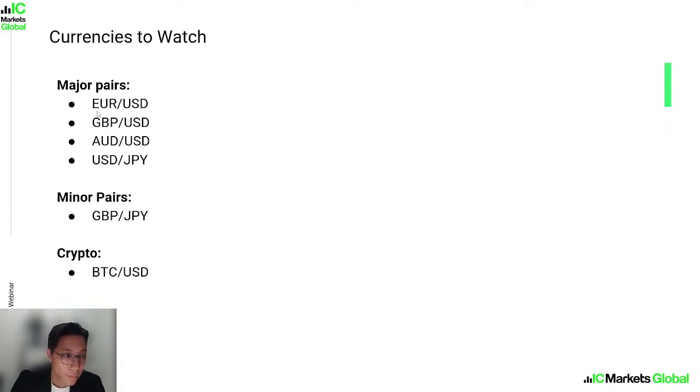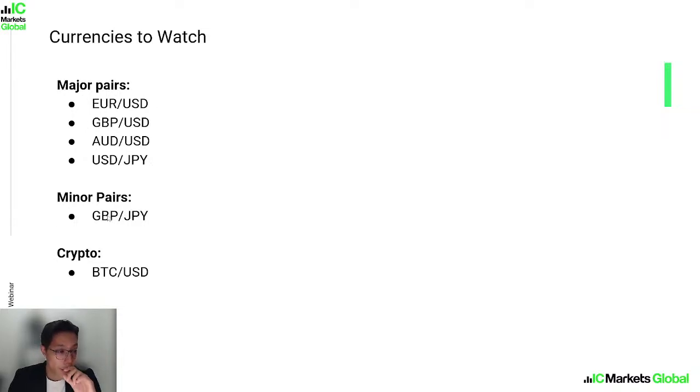These two pairs move almost the same as each other, and if you trade these two pairs well, you can just pick one. If you trade these two pairs well, you can generally be very profitable in the long run. You can choose to focus on one pair. I know of a few people that actually focus on euro dollar only, or just these two pairs. But as practice, I would suggest to practice on 1, 2, 3, and 4.